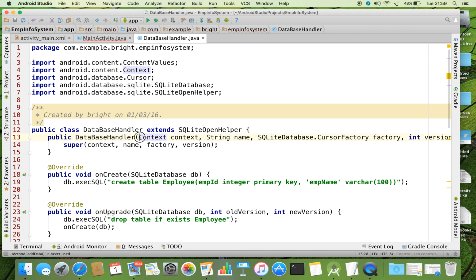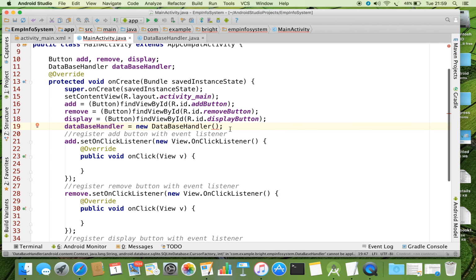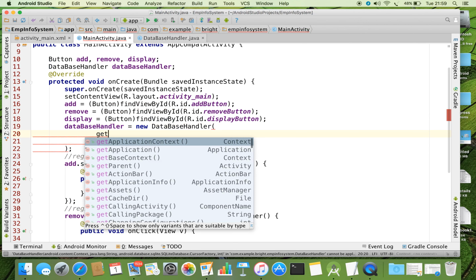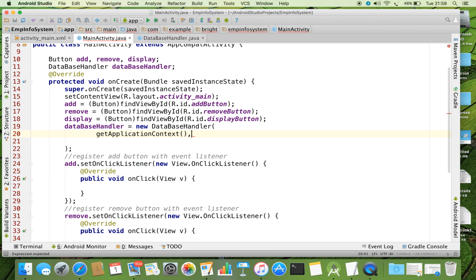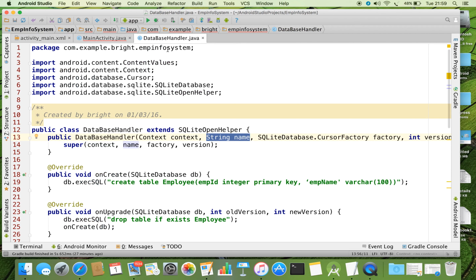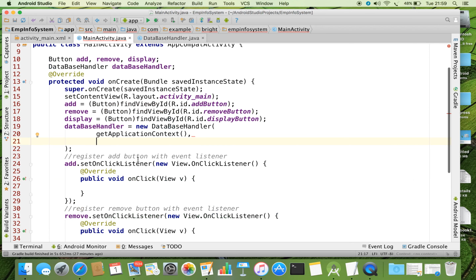As we see, this is about the context. The context of your activity we have to pass. So the first argument, I'll put in separate lines, getApplicationContext. That is the first argument. The second argument it is expecting is the name of the table. As you know, the name of the table is employee. So I'm just copying it, and this will be pasted in the form of string representation.